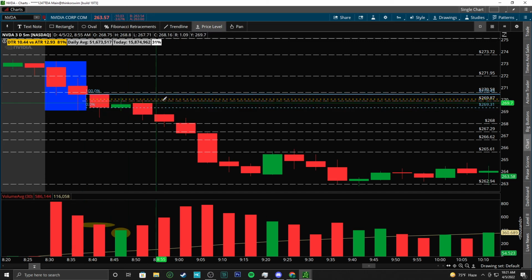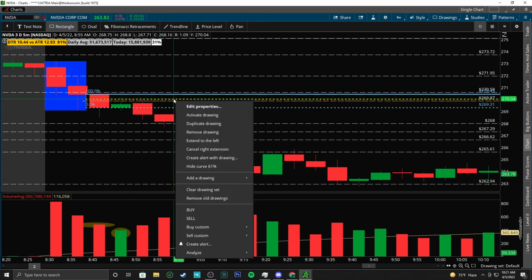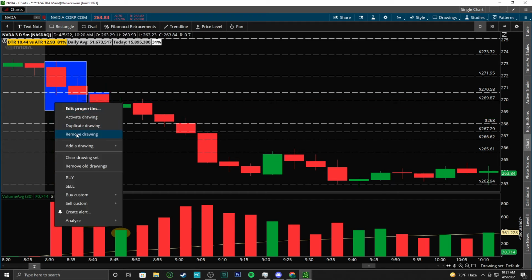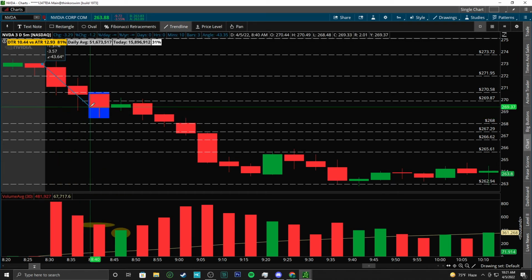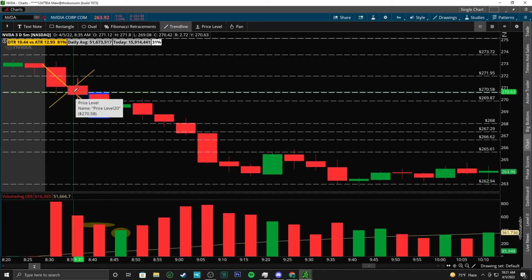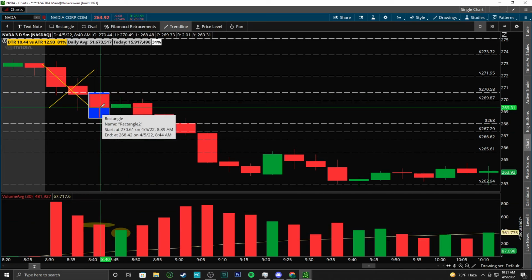So why am I marking halfway of this candle? Whoops, I just messed up. Sorry. Why am I marking halfway of this candle? I'm going to X this out because we don't trade that. Because this is the candle after the first 10 minutes that broke under the level. So it's an important candle. It broke the level of importance at 270.50. It's the nearest break below level, right? But no accumulation volume. So this is not an entry candle. It's just saying, hey, sellers are definitely present.